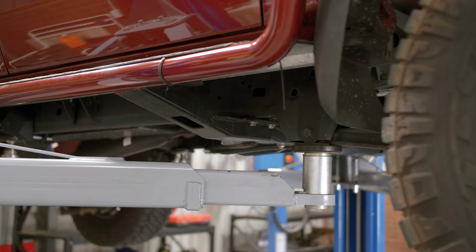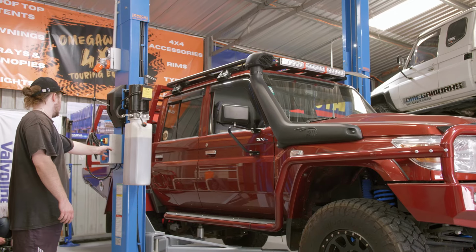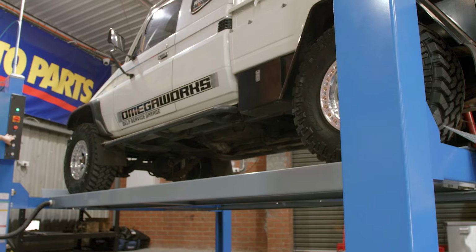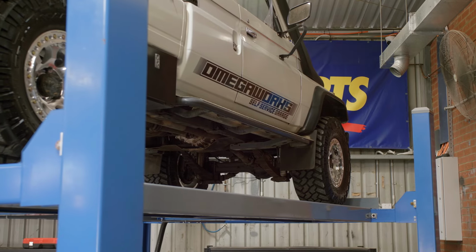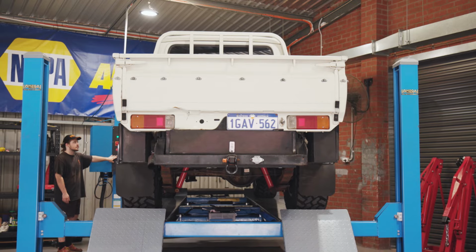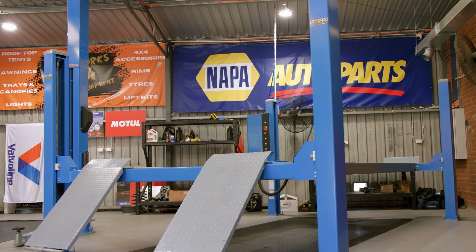Since we've set up, we've had people come in and say to us they just love the fact they're not lying on their backs to do work. Secondly, getting the job done as safely as possible. When we were establishing the company, we went down the path of going, okay, we needed some for cars that weighed 1.5 tonne to 2.5 to 3 tonne. Then realising a lot of four-wheel drives had canopies and trays, and we needed larger hoists for the safety of those. So that's where we went.